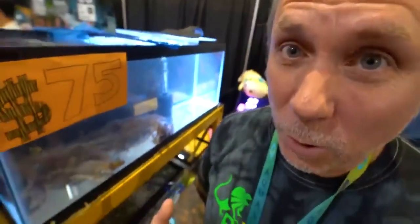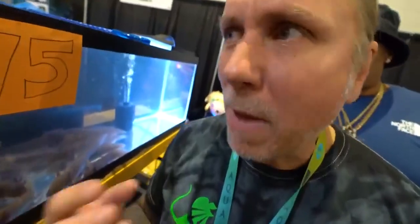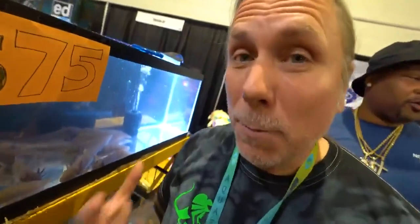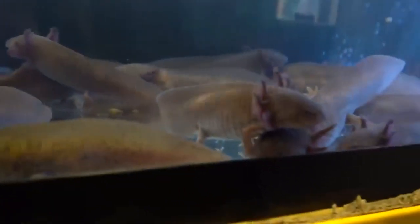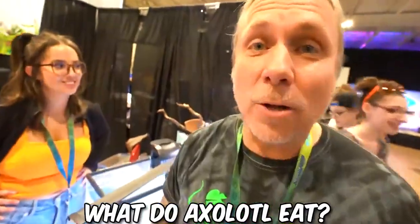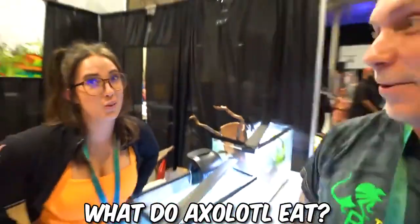They are so cute. The thing that's interesting about axolotls that most people don't know is that they're actually extinct from the wild. They originally were from Mexico, and basically think about a salamander that's caught in metamorphosis. Like I said, they are no longer in the wild, yet people are breeding them like crazy in captivity. And of course, Minecraft made them super popular. Now everyone wants to see an axolotl, and I've always loved them, so I definitely want to put them in the reptarium. What do axolotls eat? Earthworms! Just earthworms? And bloodworms and blackworms, all the worms. I guess it's worms.